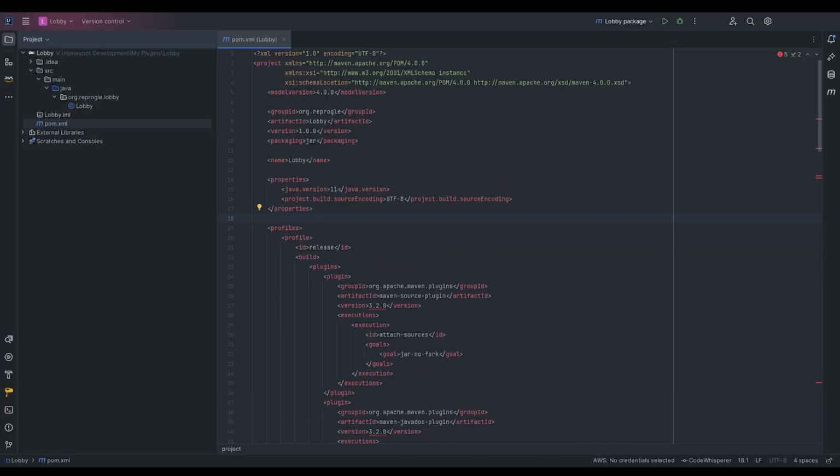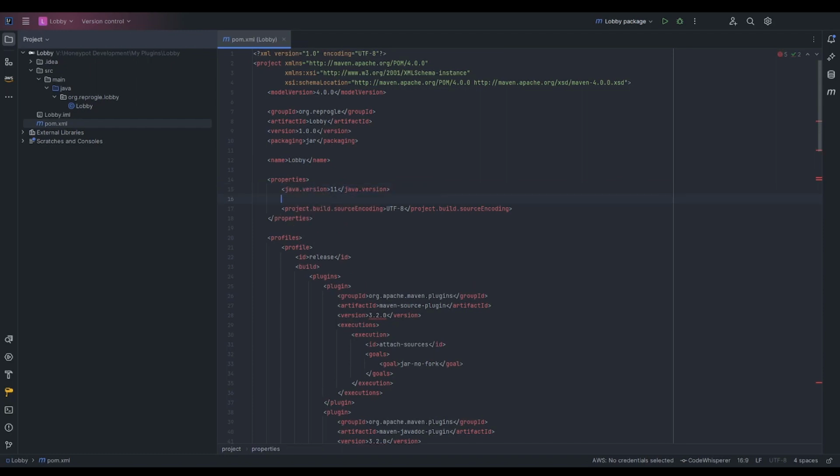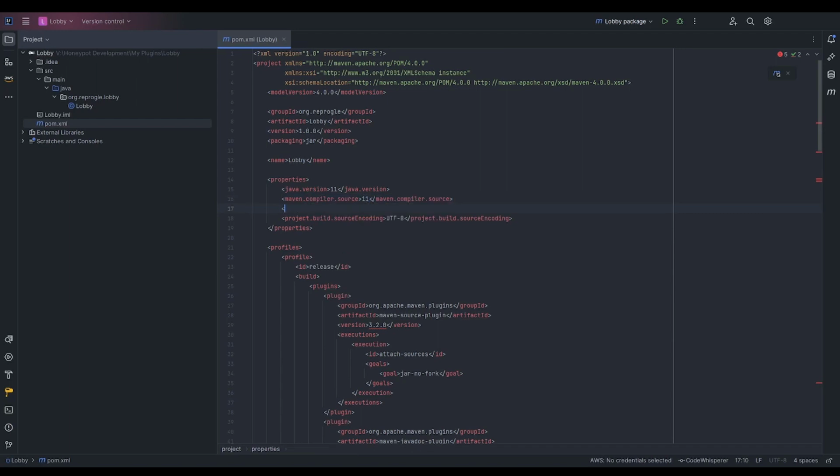All right, my project has been successfully set up, and it is imported. We want to go ahead and make some changes to this pom.xml, however, as it is not going to work for our purposes. Well, it will, but a lot of these changes are personal preference, and there's a lot of bloat in here we don't necessarily need. Number one is we want to be able to use modern Java features, so we're going to go ahead and enable the compiler plugin to use Java 11. Java 11 is what Velocity uses, so we'll just go ahead and stick with that as well.